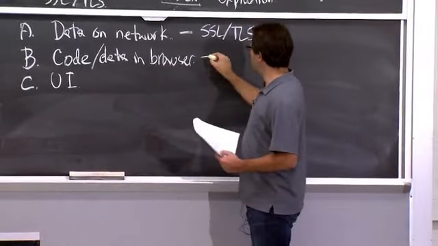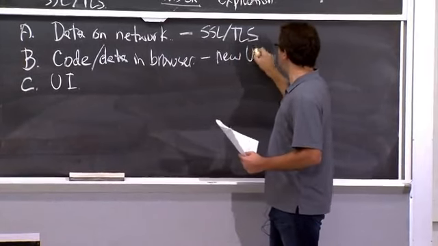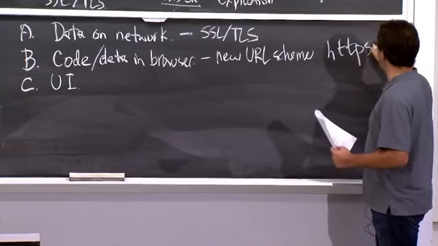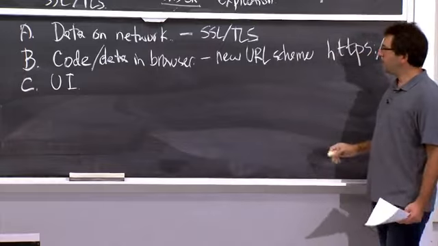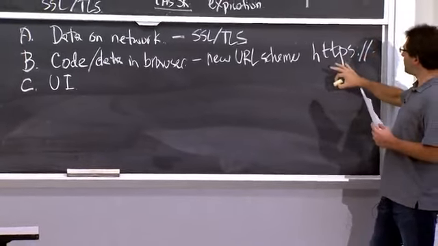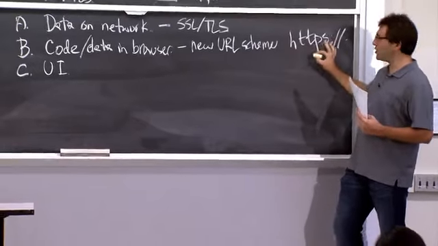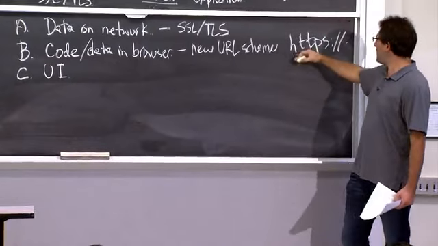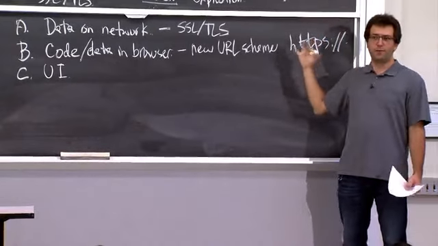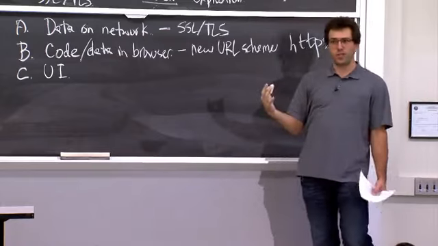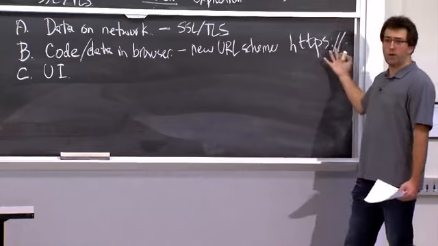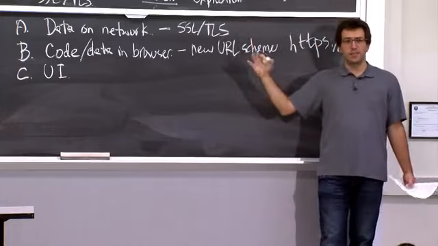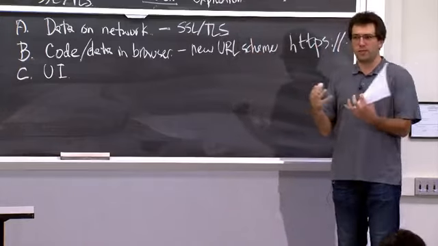So the general plan for this is we're going to introduce a new URL scheme that's called HTTPS. You often see this in URLs, presumably in your own life. The cool thing about introducing a new URL scheme is that now these URLs are just different from HTTP URLs. So if you have a URL that's https: something something, it's a different origin as far as the same origin policy is concerned from regular HTTP URLs. HTTP URLs go over unencrypted connections. These things are going over SSL/TLS. So you'll never confuse the two if the same origin policy does its job correctly.